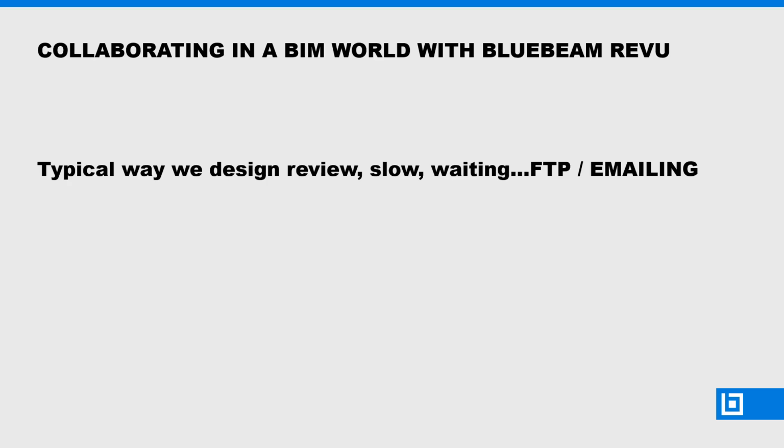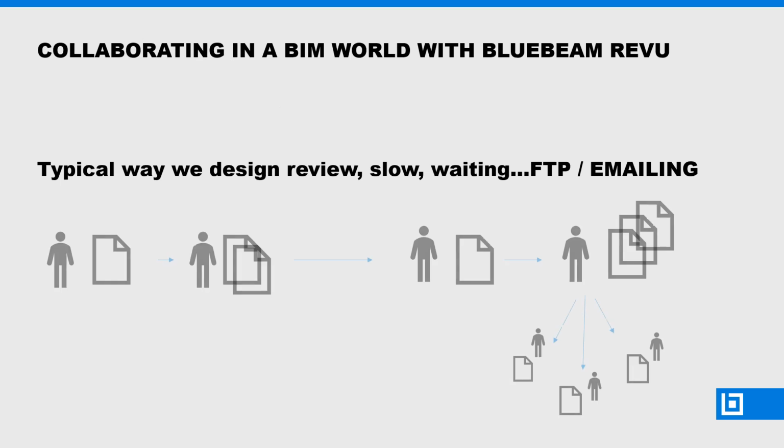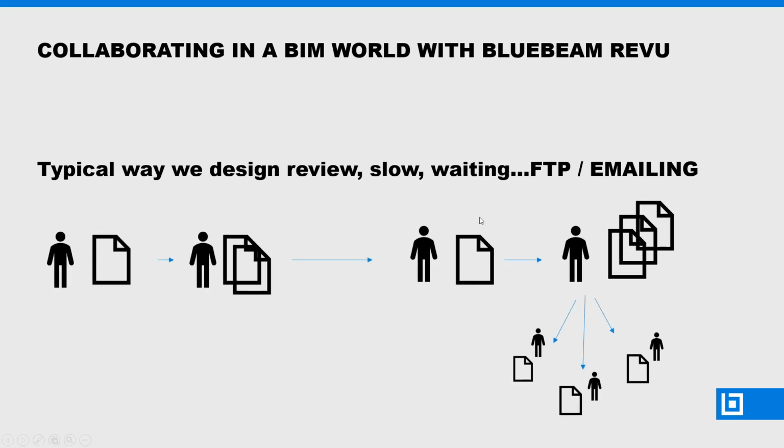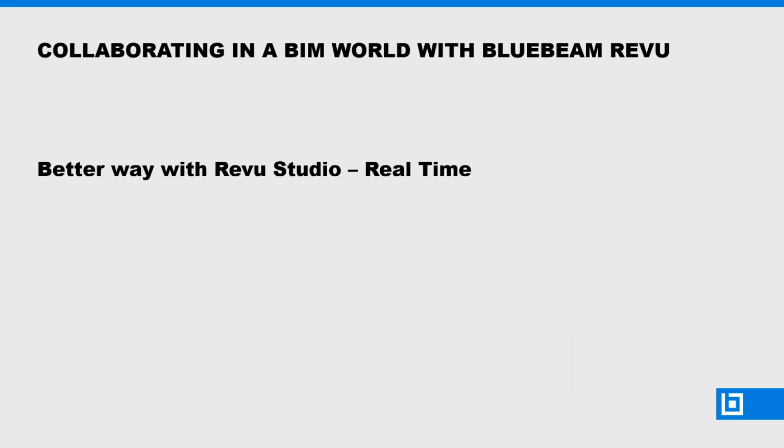The most common way we work today with PDF drawings is that we FTP and email the drawings. It's a very linear workflow, very slow, and there's a lot of latency between all the parties. So Bluebeam created a platform that allows everyone to work almost in a real-time environment on the same drawing and do a fast-track design review with the markups.